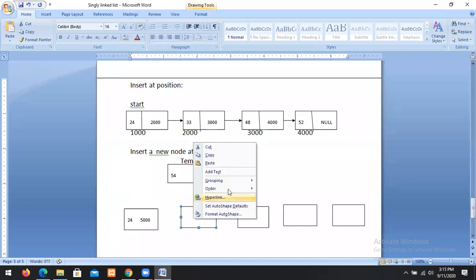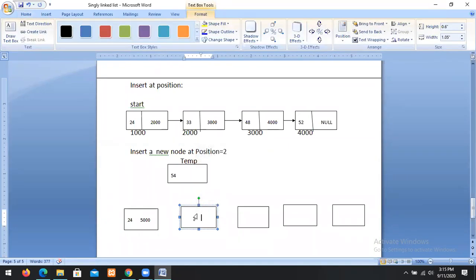Then 54 will have 2000. Then 33 with 3000. Then 48 with 4000.